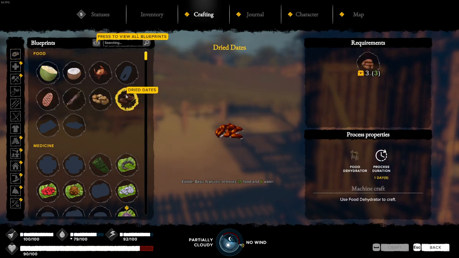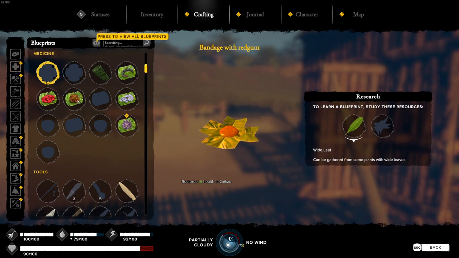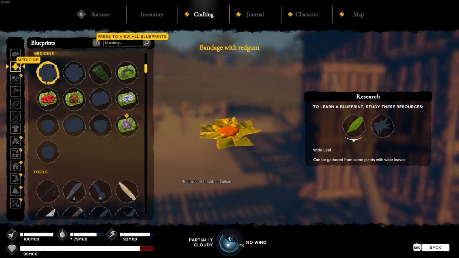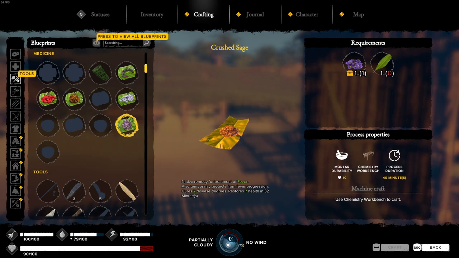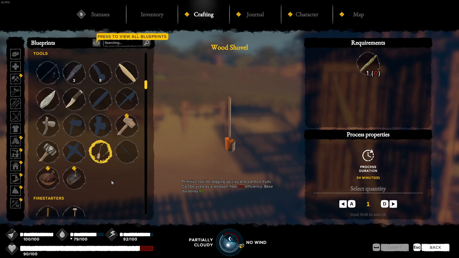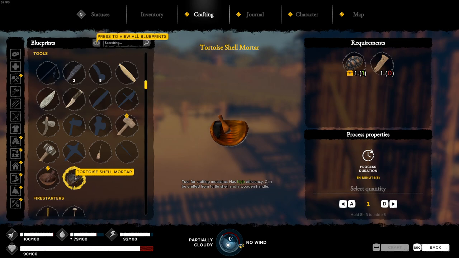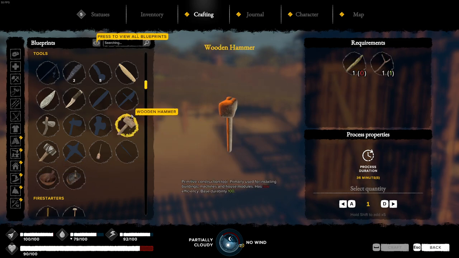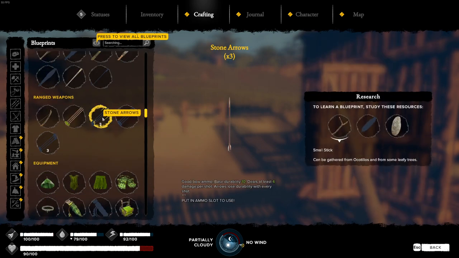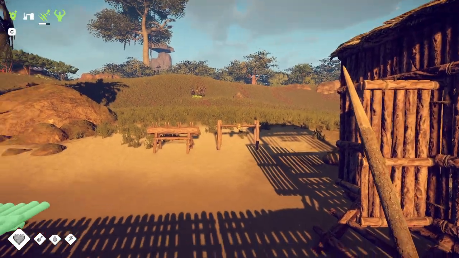So food, we've got dried dates. Bandages, yep, we've got some more gear there. Which one's that then? Medicines. That one. Tools, we've now opened up pestle and mortar and a wood shovel. We can make that. Pestle and mortar, yeah, and I don't know why the wooden hammer's come up again. We've always had that. Stone arrows, not yet. Why can I not make stone arrows? Because I haven't got feathers.